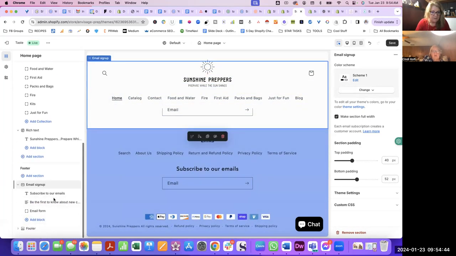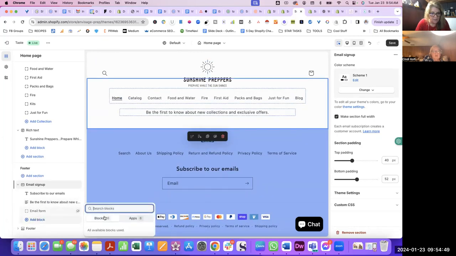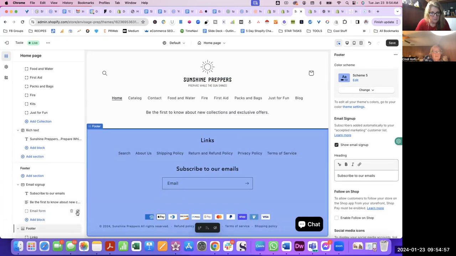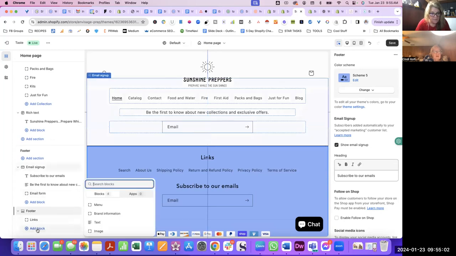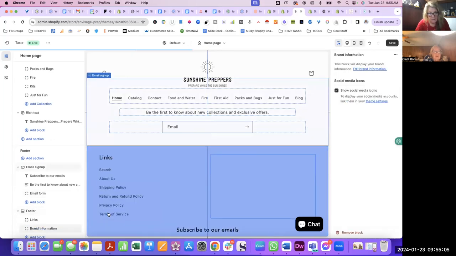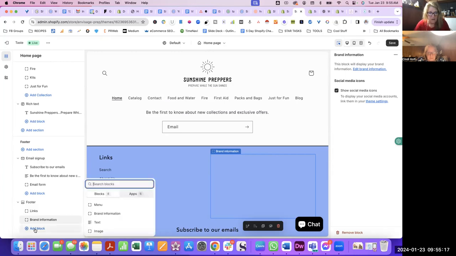So being a little bit different, I would take that out. Oh, you don't have any other blocks. That's okay. Oh, email form. Footer. So let's see here. What you can do is add a little bit of a story of yourself here in the brand section. I always treat every single section as, what else can I add there? Maybe some text.